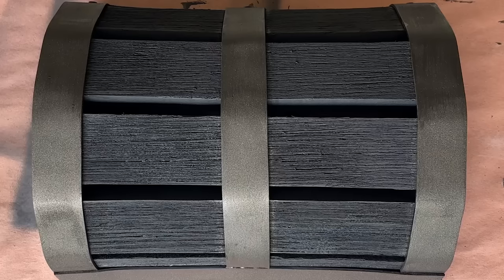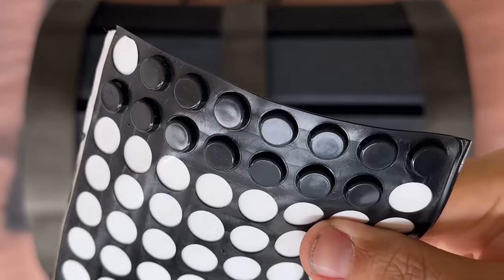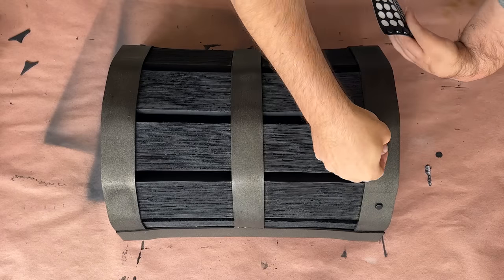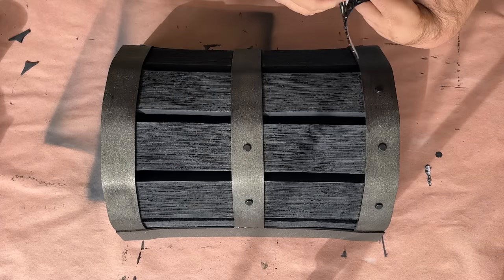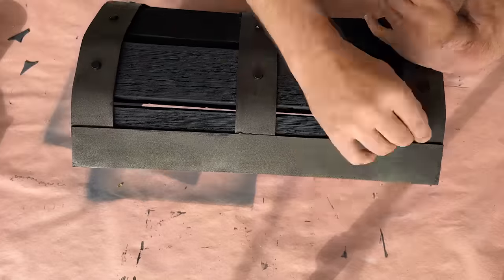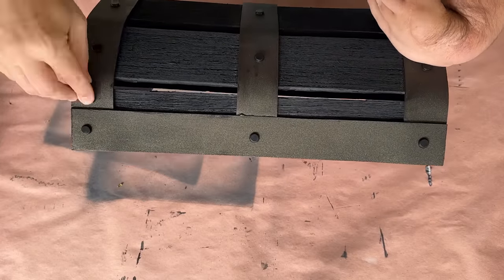I had wanted to add rivets, but I ran out of googly eyes. But then after looking through my supplies, I found these self-adhesive rubber feet and thought they'd get the job done. So now I just need to apply them and give them a quick coat of paint. Ideally, they would have been applied before the black base layer, but sometimes you just have to roll with the punches and make the best of it.